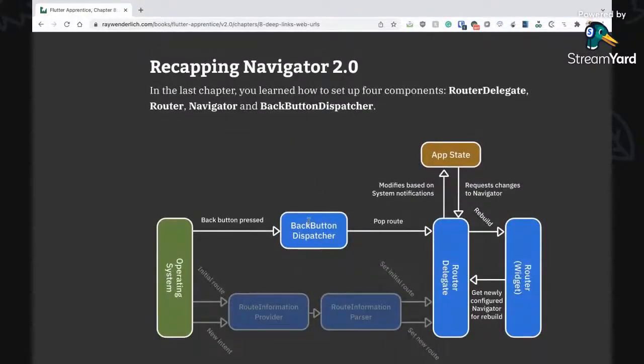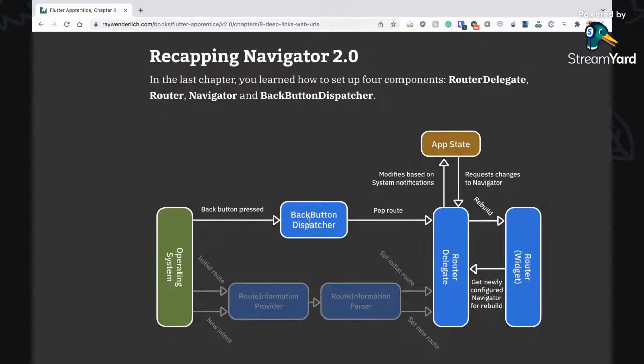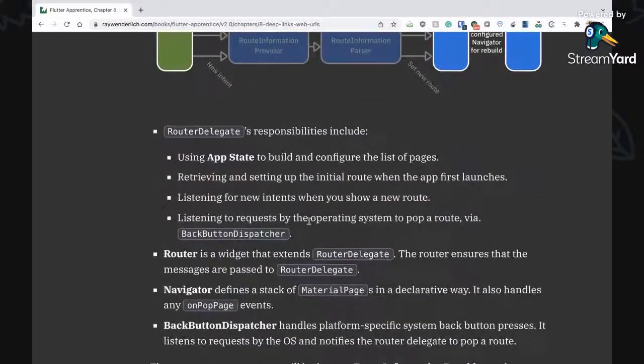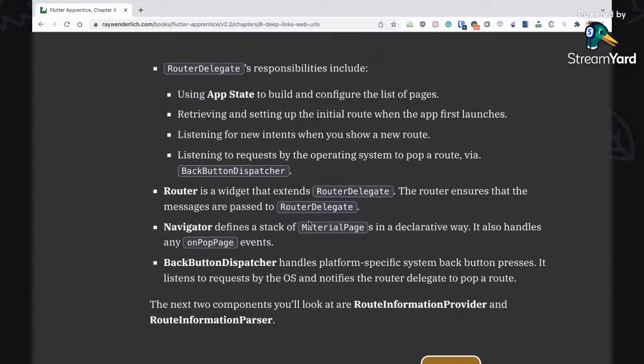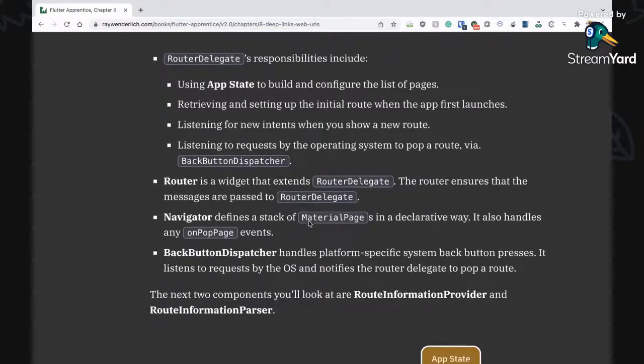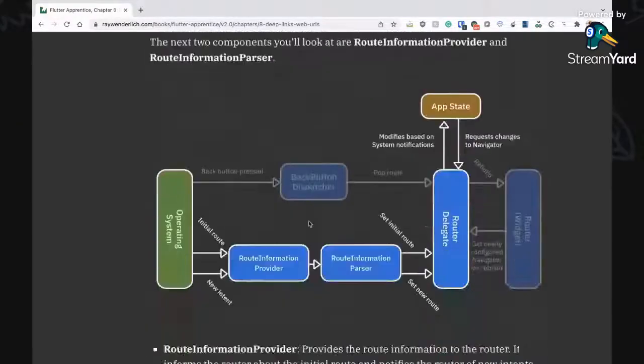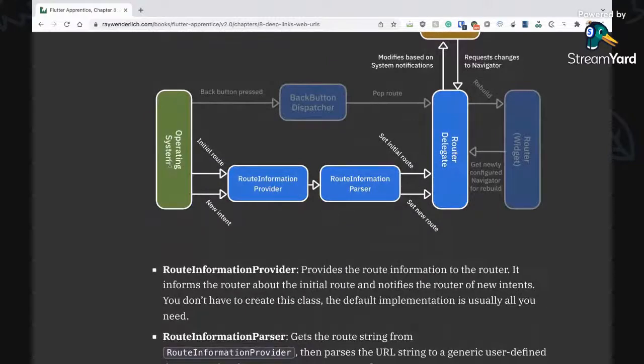Okay, so we are now back here, and here we'll use the router delegate to receive all the events. How navigation using schemes works is that your operating system tries to open a route, say a URL which has our scheme, and the operating system sees that our app is capable of opening this scheme, and it gives all the information about the URL to the app.